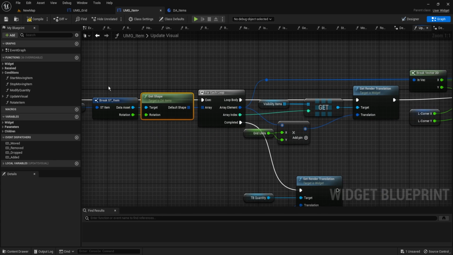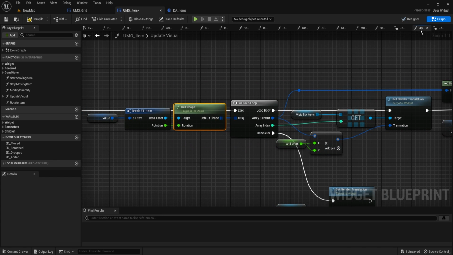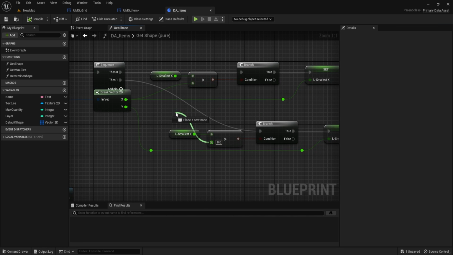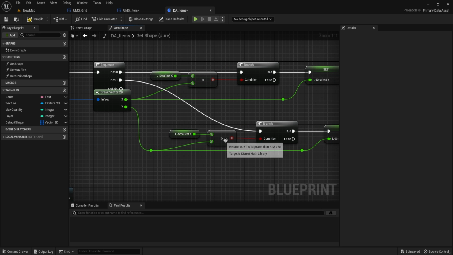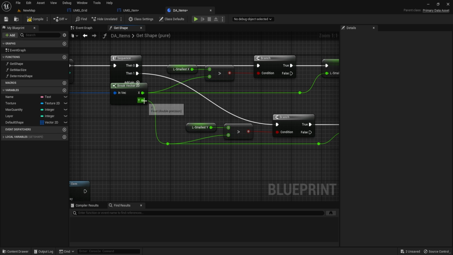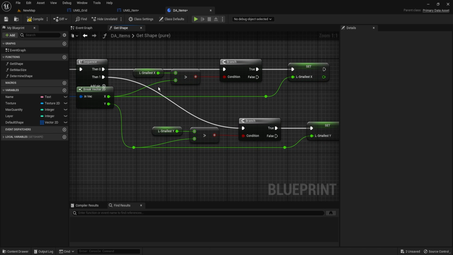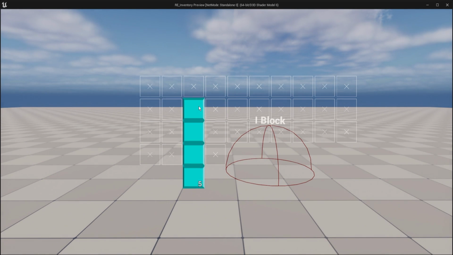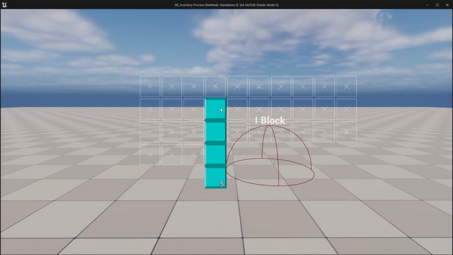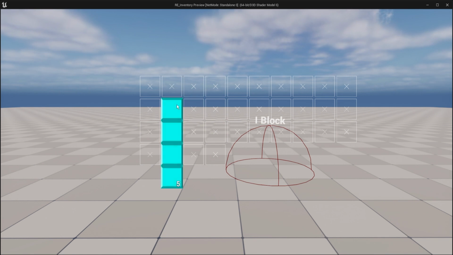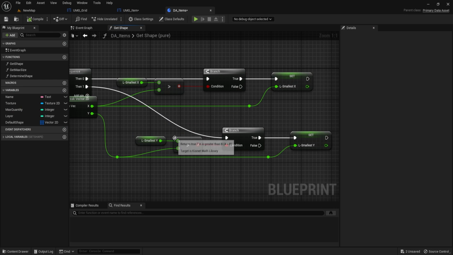So if you want, you can access it directly by going in the update visual of our item, clicking on get shape. I forgot to connect the smallest y here is superior to, it was going 0, but we're actually looking for y here. So just like with the x, and so that should fix our issue where if we go upside down, there we go. So now it's aligning correctly. The black flashing is still on top of it. So that will fix that issue.